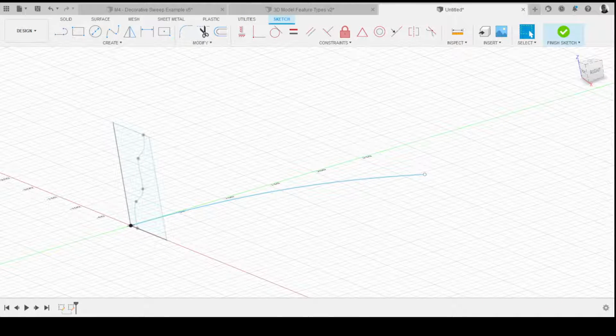Unlike extrudes and revolves where you have just one sketch which drives the feature, with sweeping, you're going to need two sketches or two types of geometry to drive the feature. We're going to need the profile and the path. On the path, you've got one end of the path connected to that point. Could it be the middle of the path connected just at any point? Yes, it can be. And you can do complete loops as well. And the next one we'll have a look at is a complete loop as well.